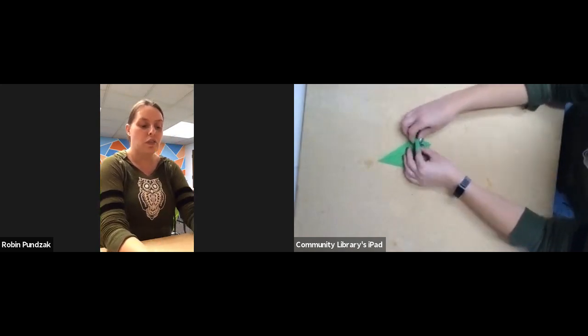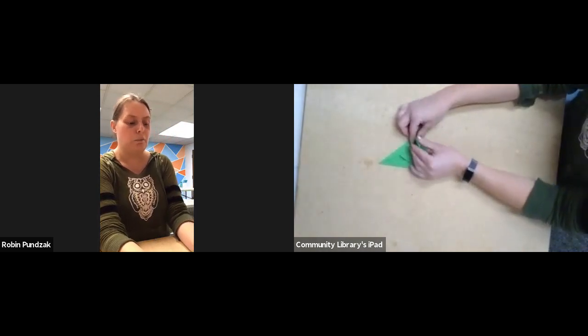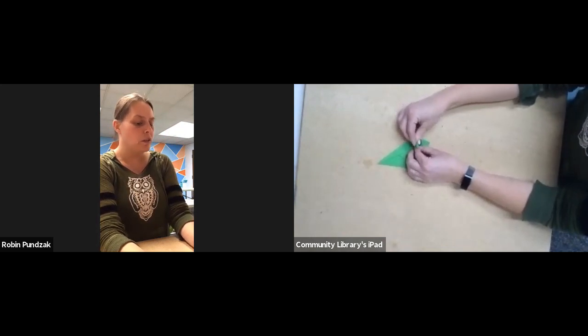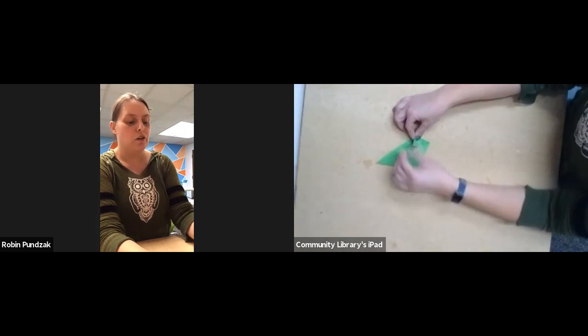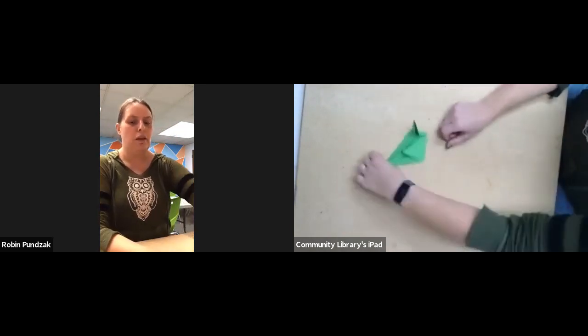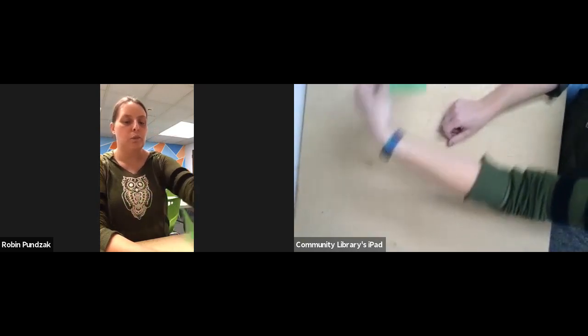You have to fold this flap in half straight up to that point that's sticking up there. So it's a little bit tricky, but the paper really wants to do that anyway. So you're just kind of helping it along, provided you've done the fold in part correctly. So now I've got this weird little flappy thing, as you can see, sticking up from my project.